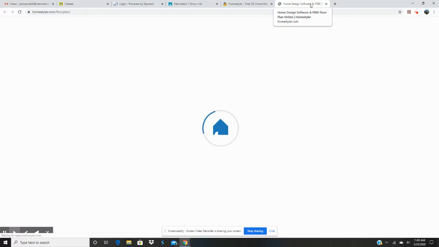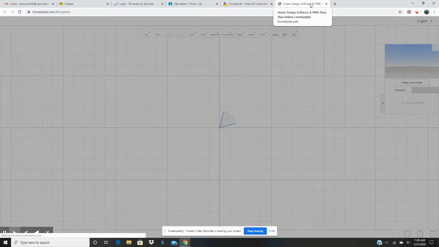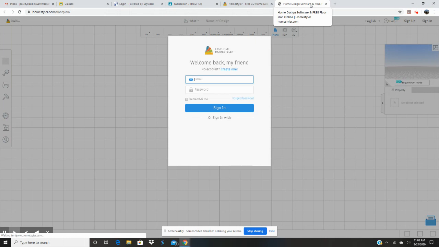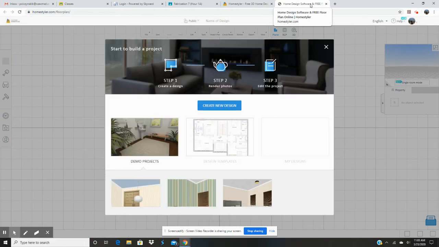And if you're having issues with your HomeStyler being really slow or things not loading, the best thing to do is to try restarting the device that you're using, whether that's a Chromebook, laptop, or iPad, and then also make sure you're using Chrome as your web browser. Seems to work best. Open up your design that you've saved. Hopefully you remember to save.